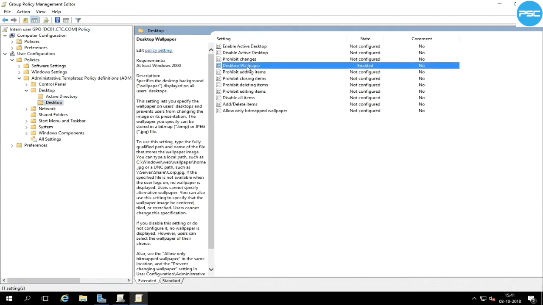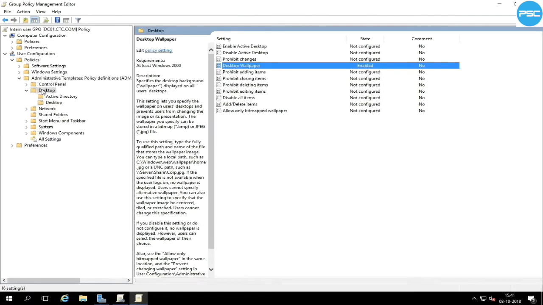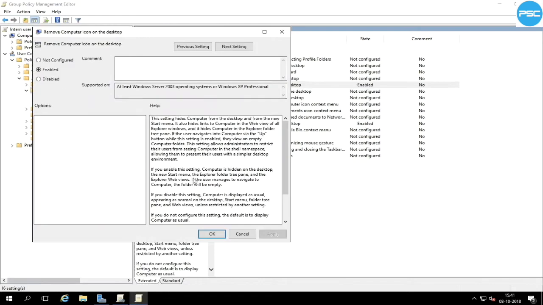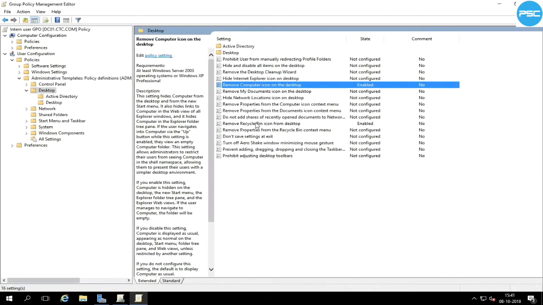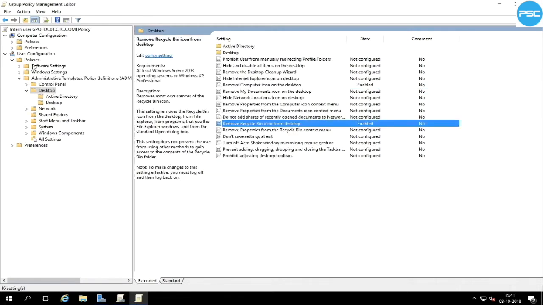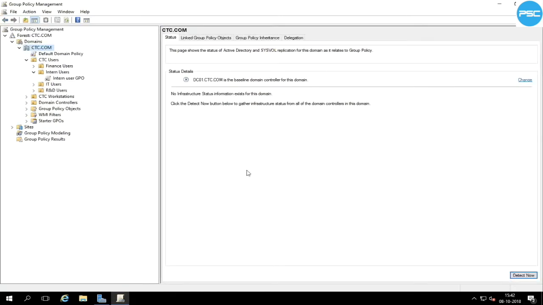Desktop wallpaper. Okay, Batman wallpaper is already set. Okay, and I'll go to desktop. Remove computer icon on the desktop. Yeah, it's enabled. Okay, recycle bin from the computer desktop. It's enabled. Okay, and regarding control panel, this will be not configured. Okay, here we are done with user side group policy settings.